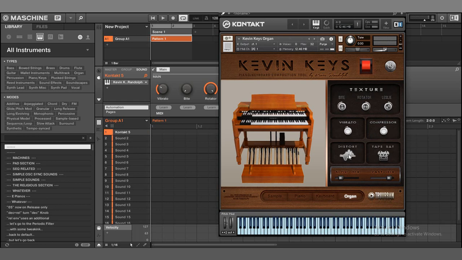Hit the distort button to add a nice grit to the organ. This adds just the right amount of distortion to the organ. Adjust the slow and fast mix of the organ here. You can get some really nice textures by messing around with these.